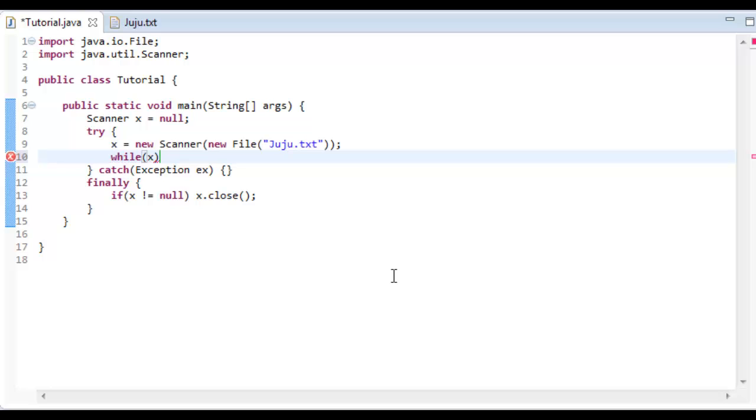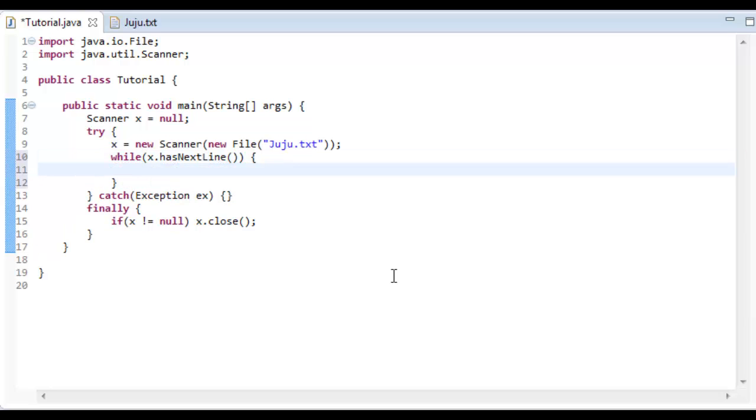To access this method, we call the scanner and then we say hasNextLine, just like that. This doesn't actually get the next line, it just tells you whether there is a next line.